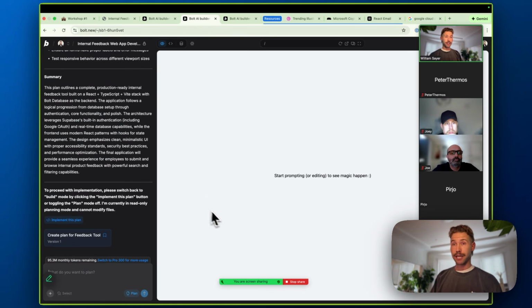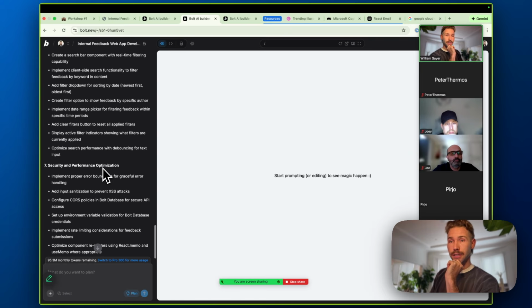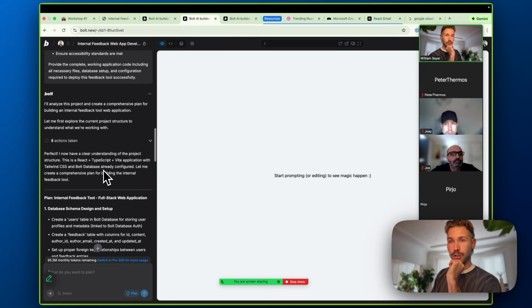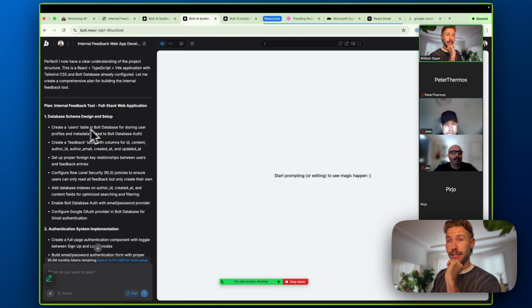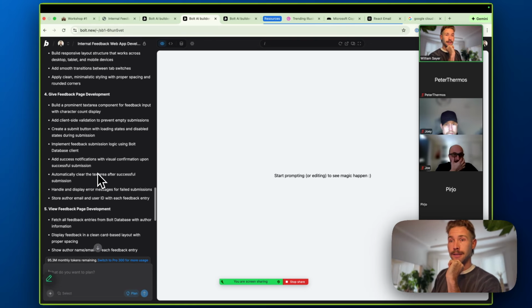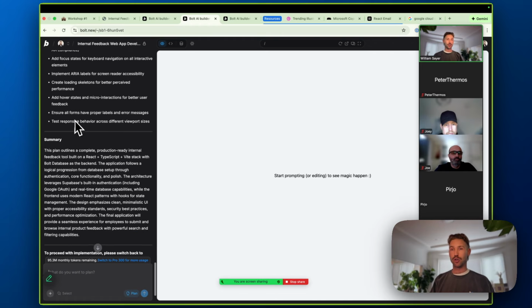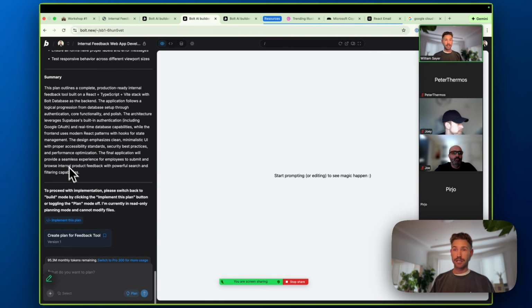So you can see our second project has finished creating a plan. It's got 8 points. Usually I like to skim through these, just make sure they all look good. Most of the time they are. Create a users table, create a feedback table. Now, an important thing to note with plan mode is often it'll come back to you and ask you some clarifying questions. In this case, it hasn't, but don't just immediately say implement this plan. Make sure that either above the summary or within the summary, it hasn't asked you clarifying questions. And if it has, then it's good for you to answer those while you're implementing the plan.